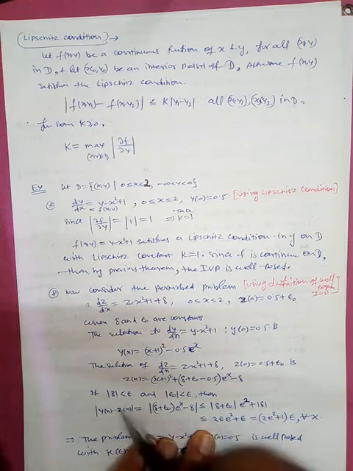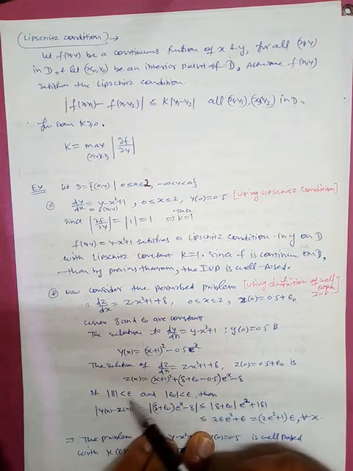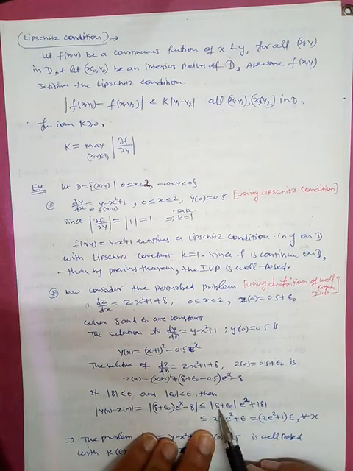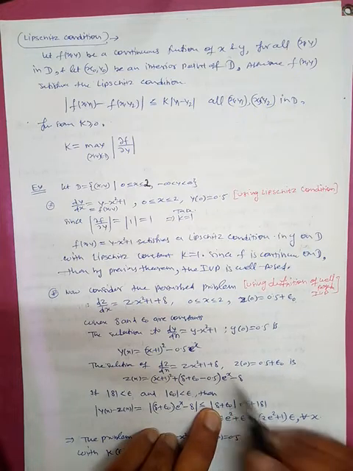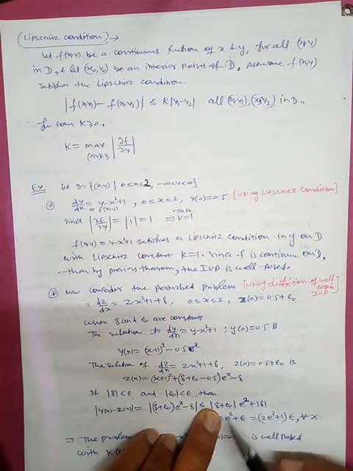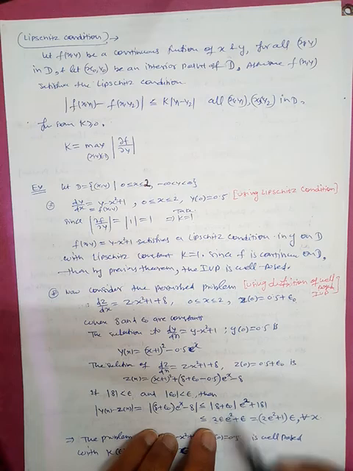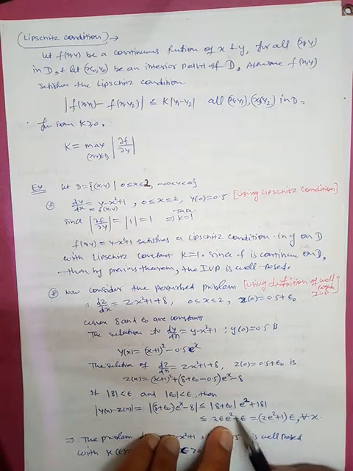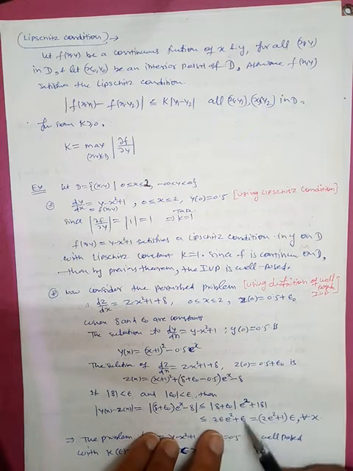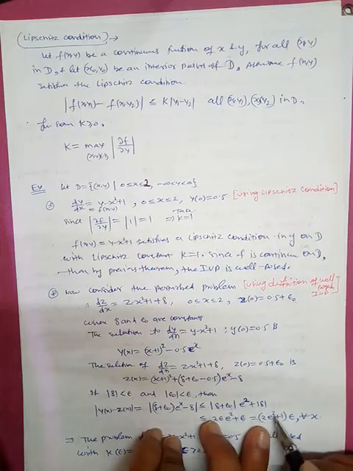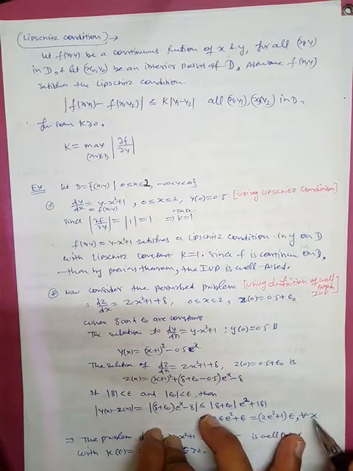Now according to this condition, the magnitude of delta is less than epsilon. So here we will have epsilon. Epsilon naught is also less than epsilon. So epsilon plus epsilon is 2 epsilon. So 2 epsilon e² plus this, which is also less than epsilon, so plus epsilon. When you take epsilon common, we will get (2e² + 1) epsilon. This is for all x.